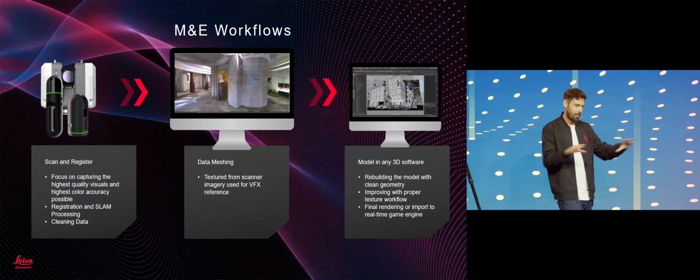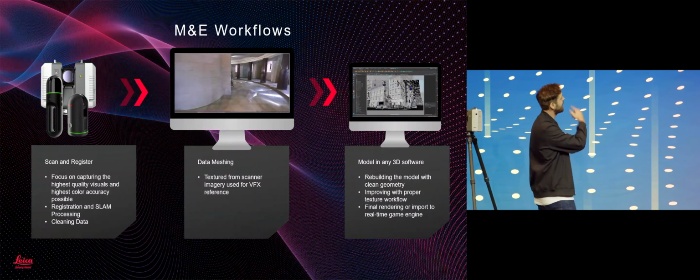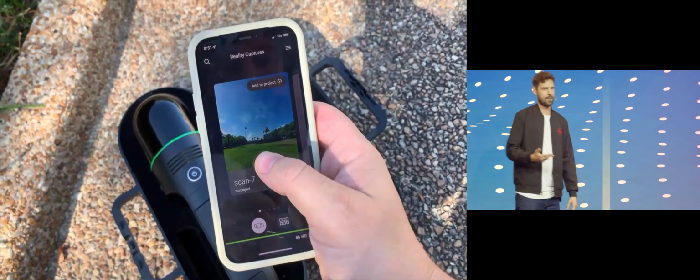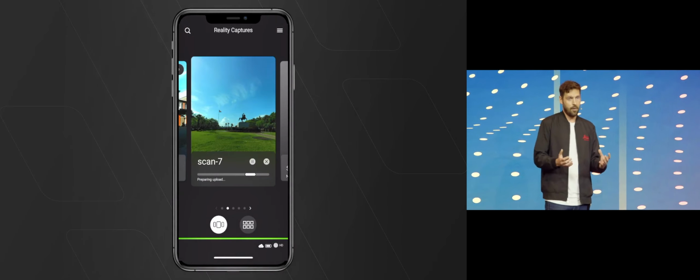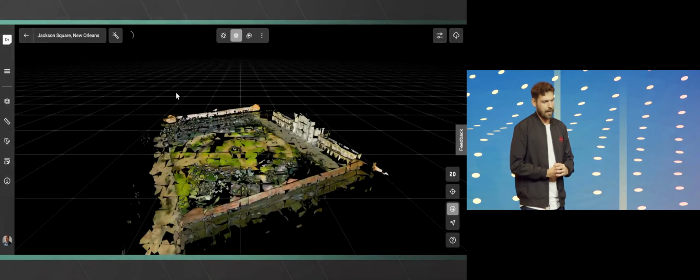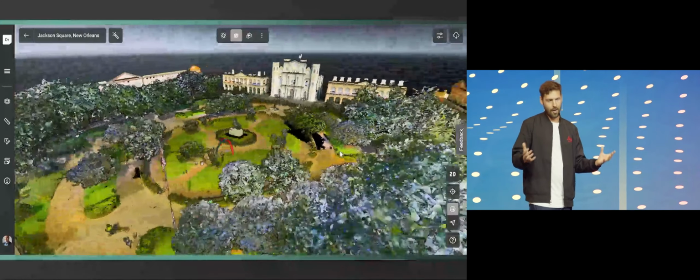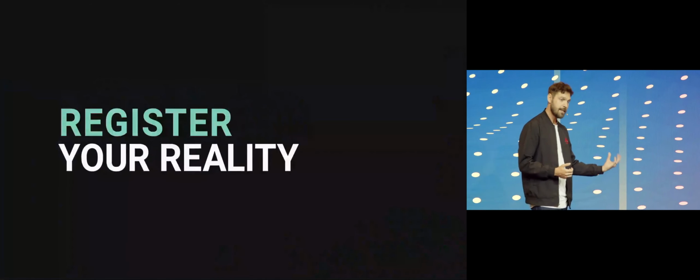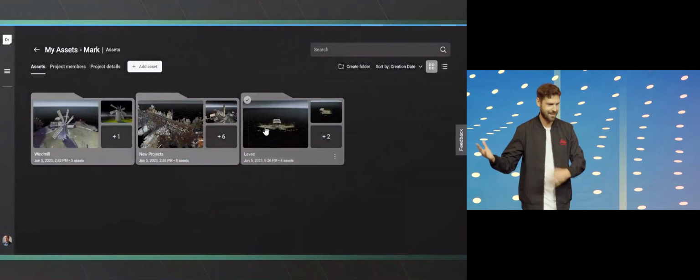So that's one process, but there's also another one. If we go on to the next slide, we'll have a look at what you can do on our cloud system. We offer Reality Cloud Studio to our users, and you get a terabyte of data to begin with. So it's great for archiving. And even if you're on location, you can upload the data and start processing before you go back into the office.